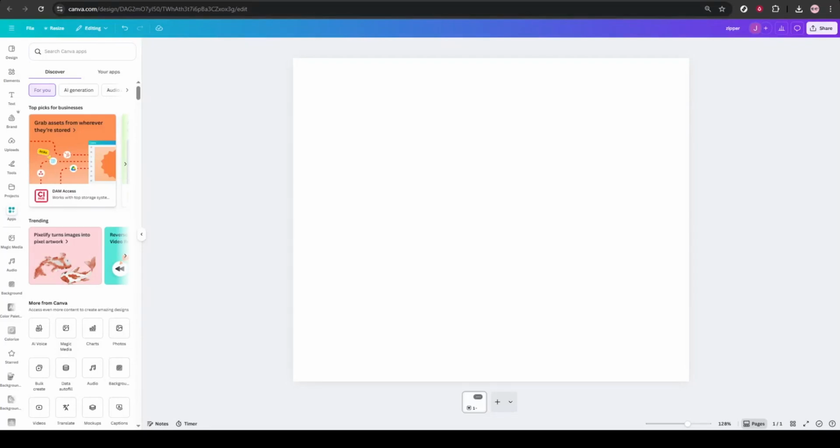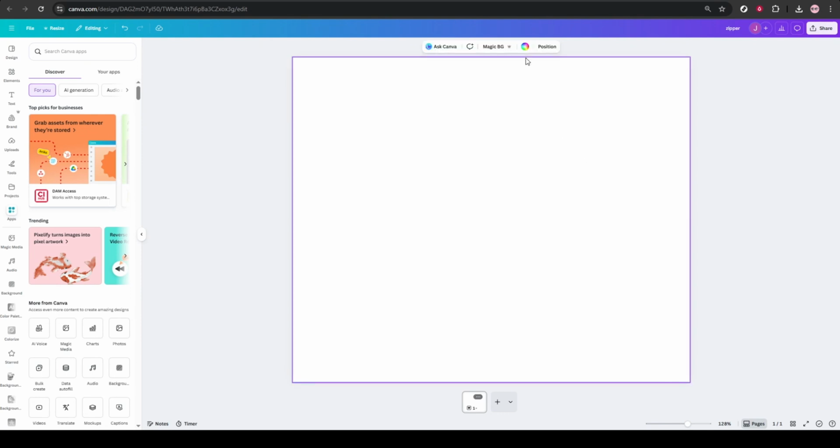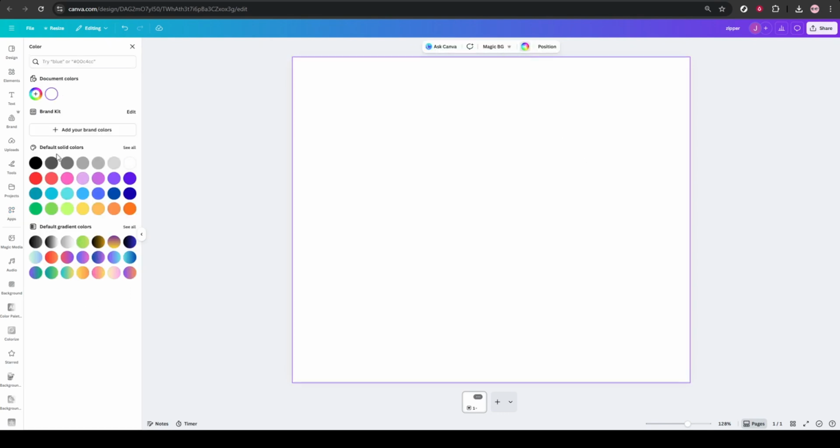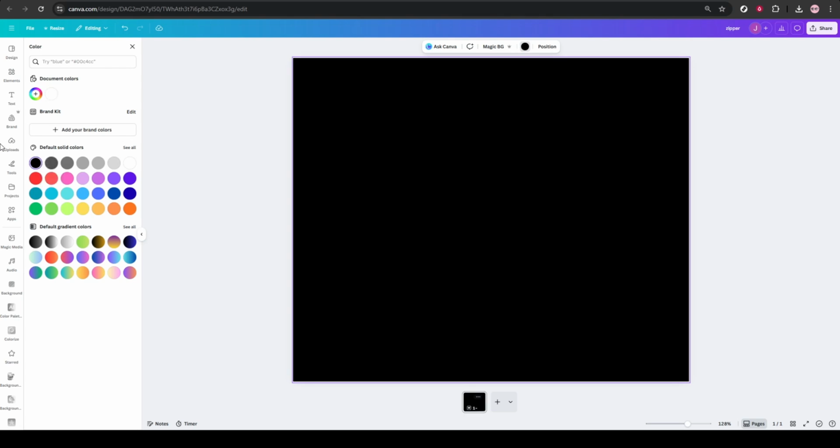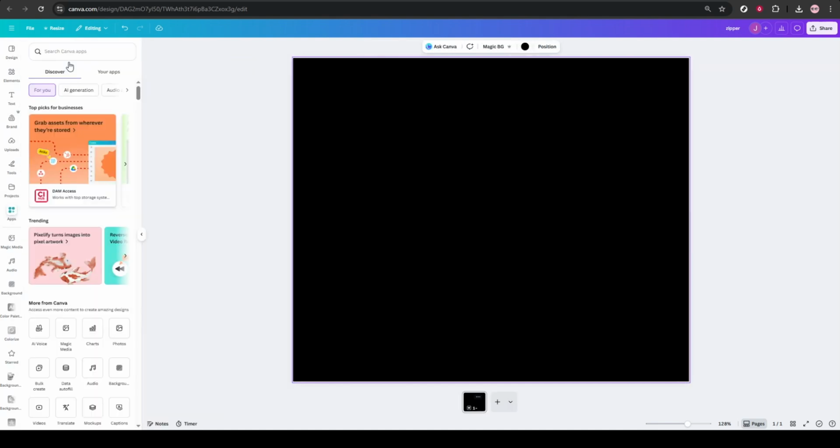In today's video, I'm going to teach you how to create perspective text with zipper effect in Canva. We'll start by opening Canva and creating a new design at the size that fits your project, whether it's a social post, thumbnail, or presentation. Set your background to a solid black. This gives great contrast and helps the zipper effect stand out clearly.